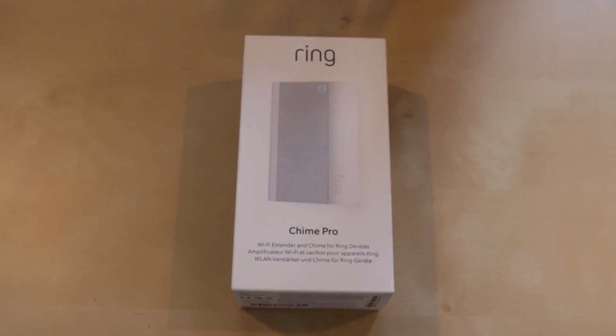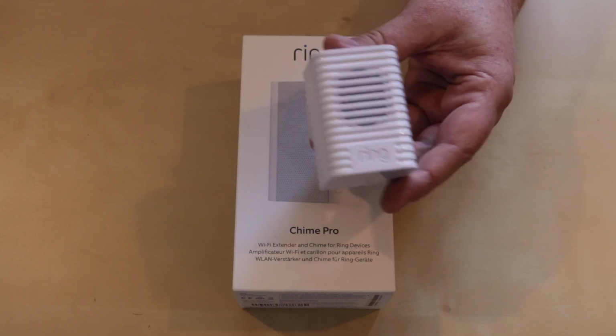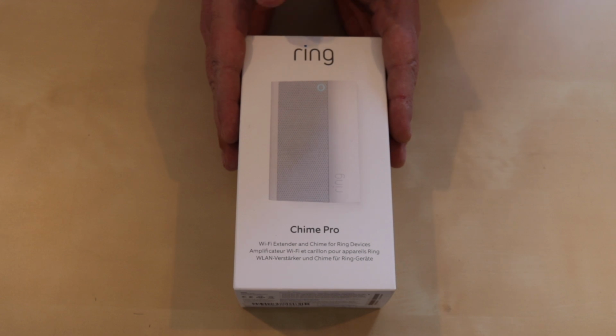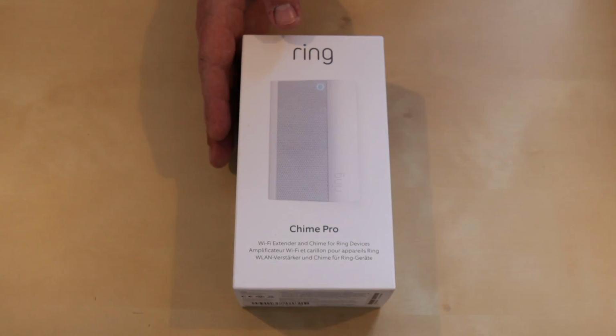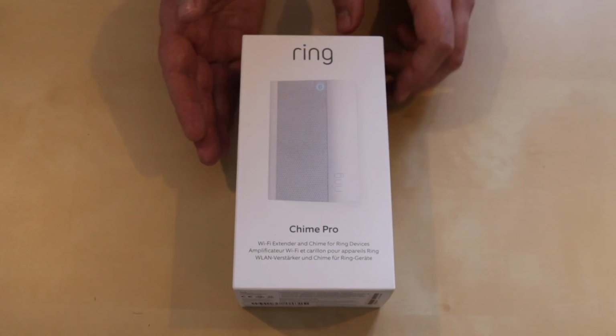Okay folks, so this is the new Chime Pro. It's replacing the earlier version, which looked pretty much something like this, but with two antennas coming out of the top. This one has all the same functionality as the previous one. It does extend your Wi-Fi, but it also extends 2.4 and 5 GHz Wi-Fi networks. This one also has a built-in nightlight on the bottom to illuminate your hallway or wherever you decide to place it, and that's a feature that the previous one didn't have. And obviously, as we can see from the packaging, it's a completely different design to the older version. So without further ado, let's get this thing opened up and have a look.